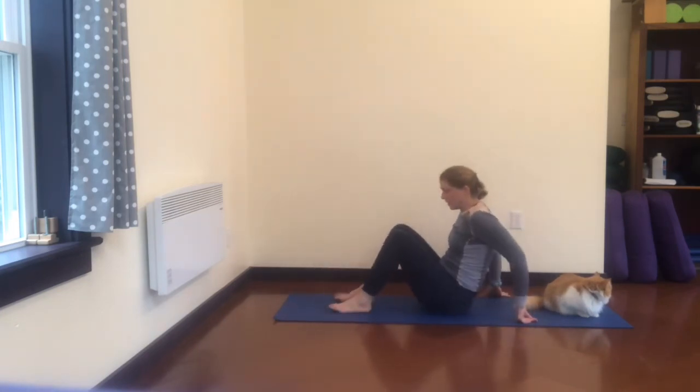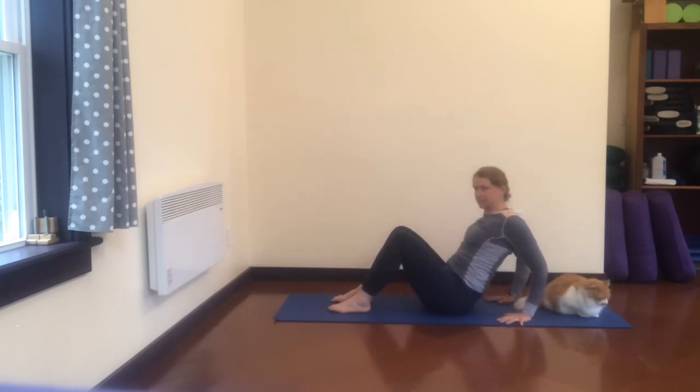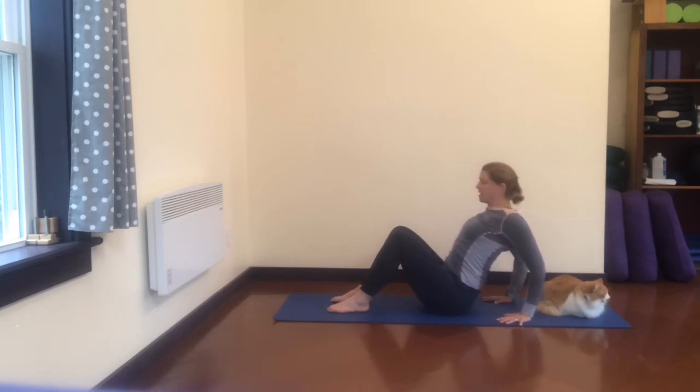So my feet are hip distance apart, hands behind me, fingers pointing toward my heels. So that's part one, just opening up the wrists in that way. And the shoulders, that's a project. Some people can't even take their arms behind them that way. So this particular exercise isn't accessible, right? If you can't do that with your shoulders. But if you're just tight, work on it.